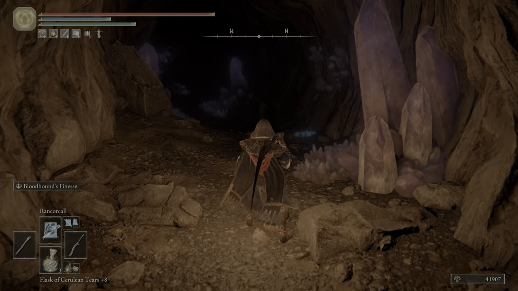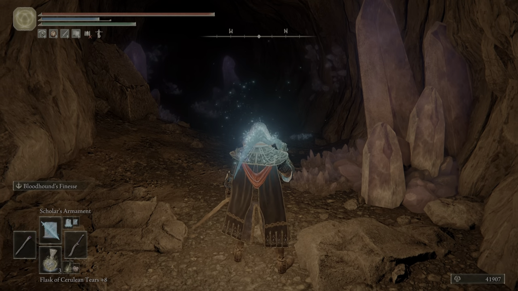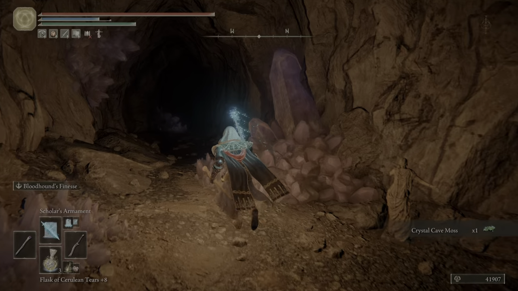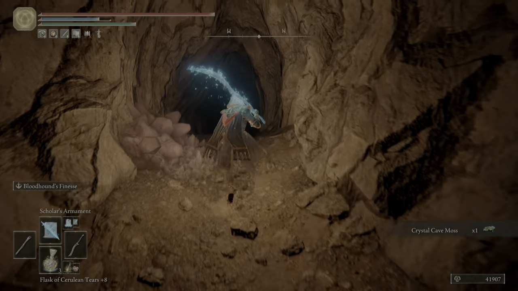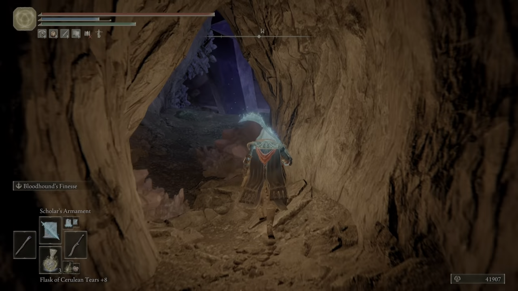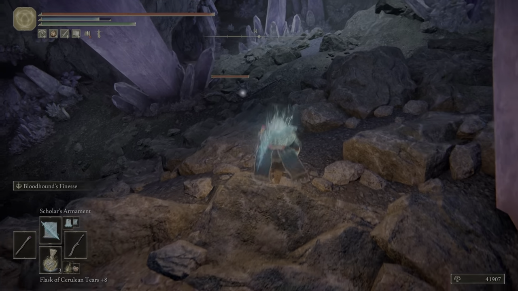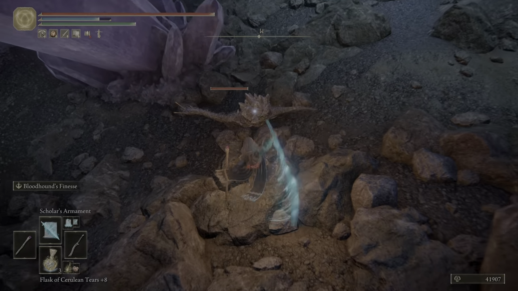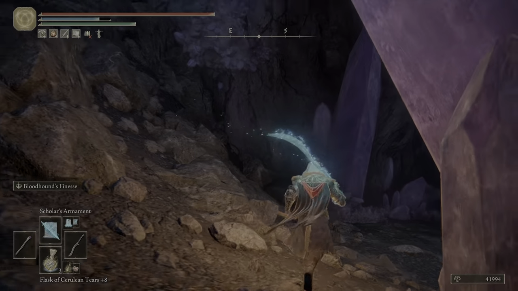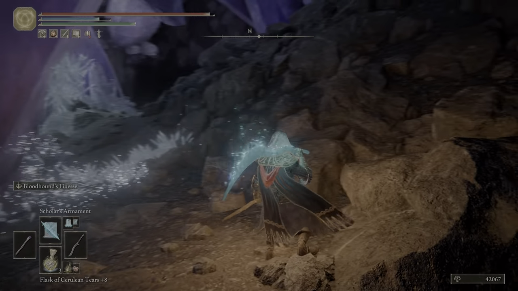The sorcery you get from the guy down there is not all that great, in my opinion. I mean, you might like it, but I didn't think it did a ton of damage. I think there's a bunch more snails in here. They seem to be most affected by regular damage. One hit.